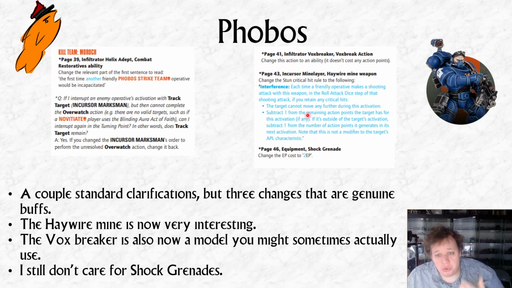You also subtract one from the remaining action points it has for the activation, if any. So if they've moved with the intention of then doing something else, like shooting or activating an objective, they lose that second APL as well. Previously, it was an action point modifier, so it didn't actually take any effect in the middle of their operation. Now it does. The mine going off interrupts, it freezes them where they are, and they can't even shoot you. Imagine if they were a 2 APL model, they can't even then shoot you because they don't have the second APL to shoot, which is great.